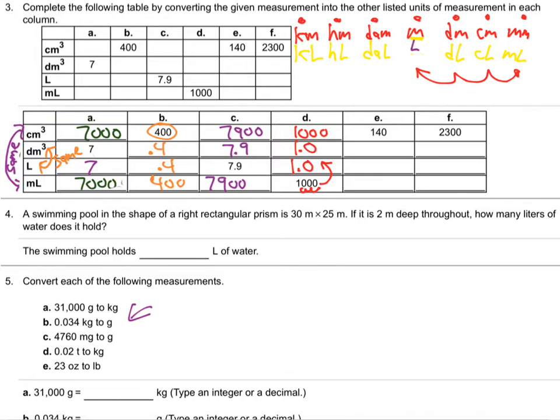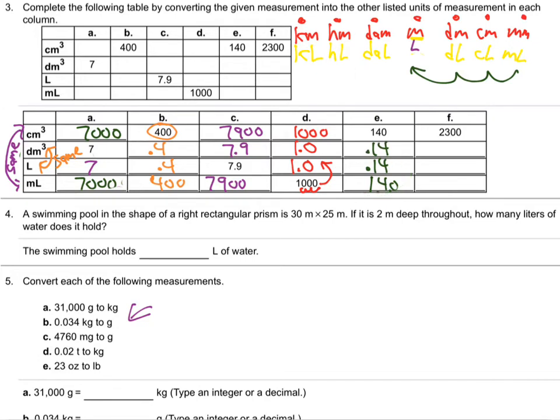Okay, good. So now 140 on the top, 140 on the bottom, because again, top and bottom are always the same, and the two middle are the same. From milliliter back to liter again, 1, 2, 3 to the left. So that's going to be 0.14, right? Decimal here, 1, 2, 3 to the left. 0.14, and the two middles are always the same.